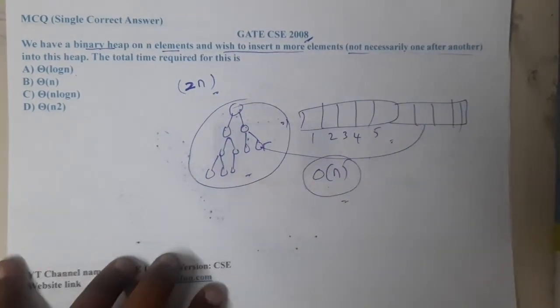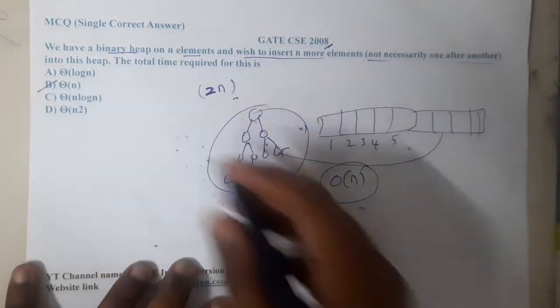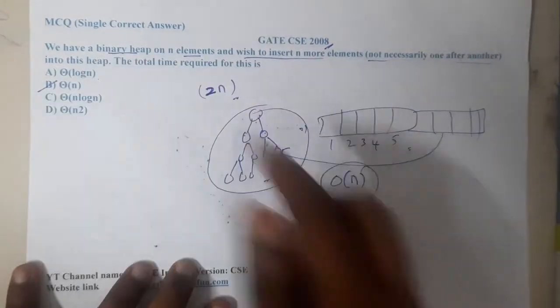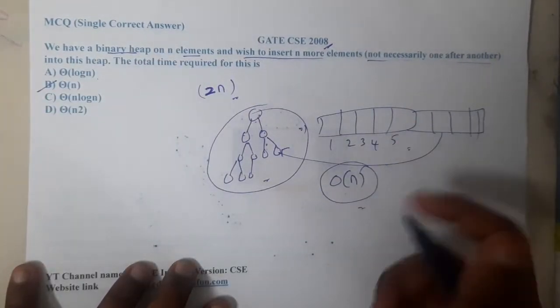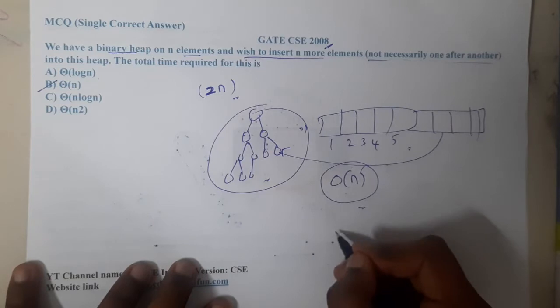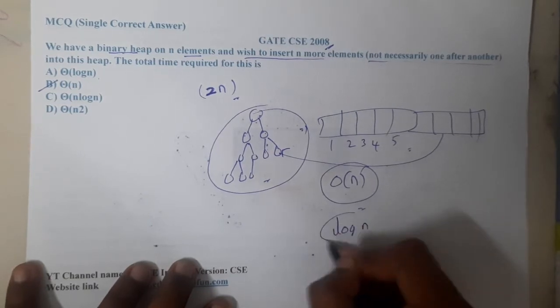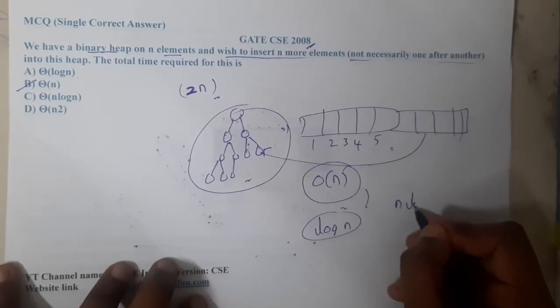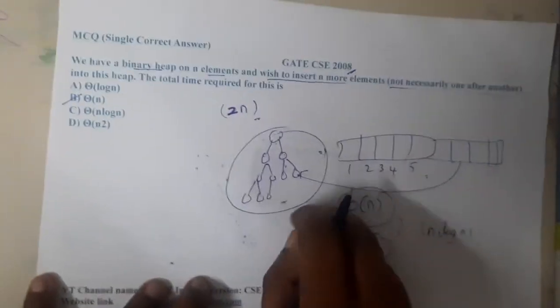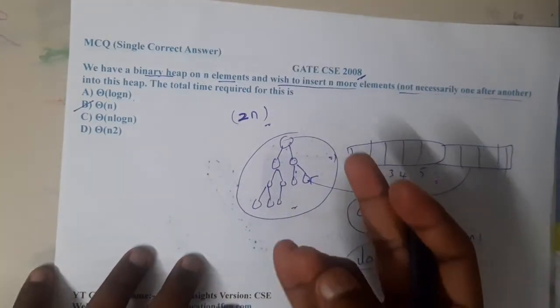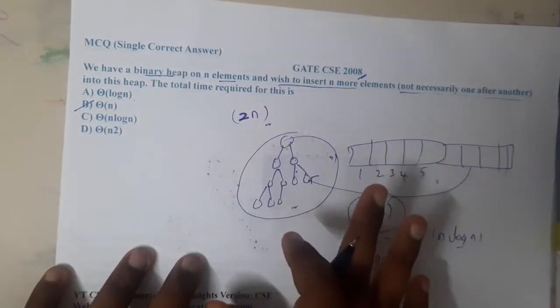It's a simple, quite straightforward question. If it is a max heap or min heap, then you also need to perform that min heap and max heap operation. At that time it will add log n and it will end up at n log n if the question is asked with respect to some min heap or max heap. But they asked only for heap, so there is no property of min or max.